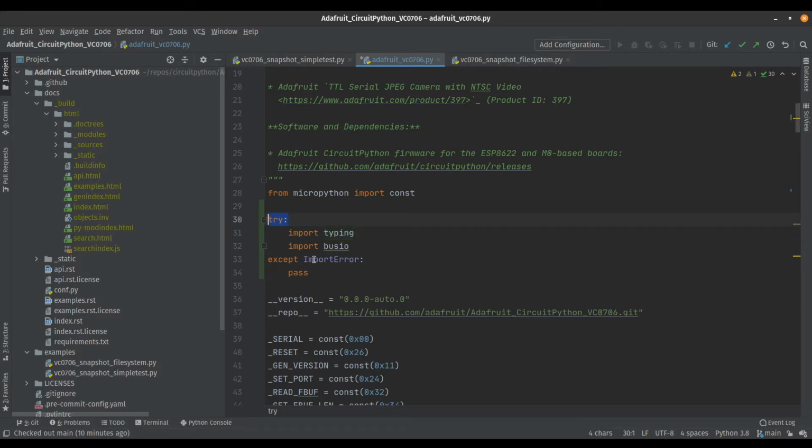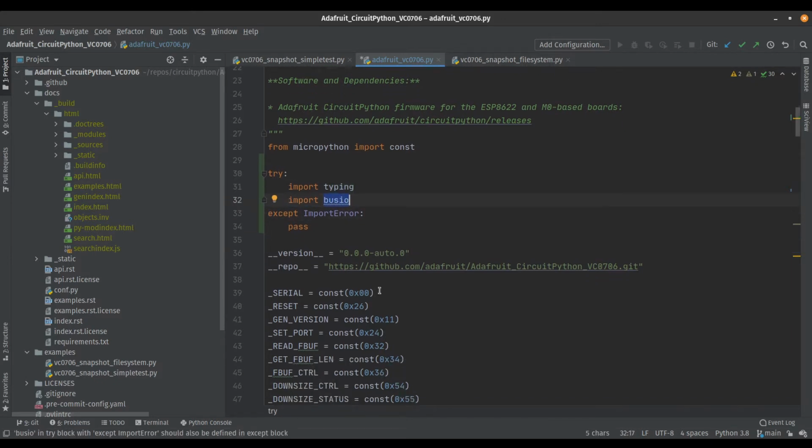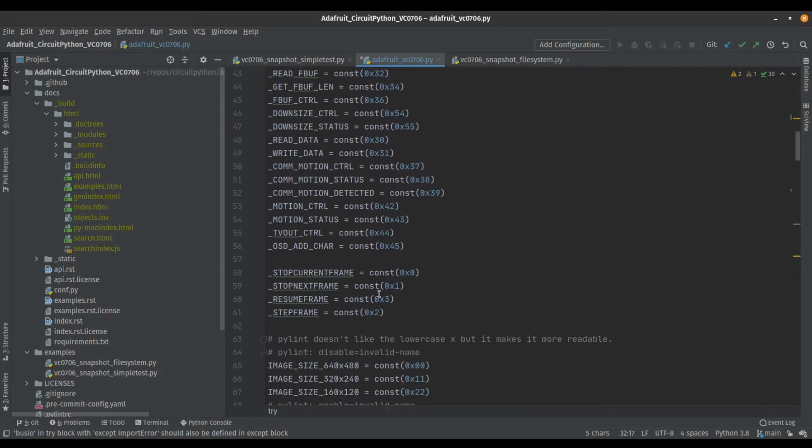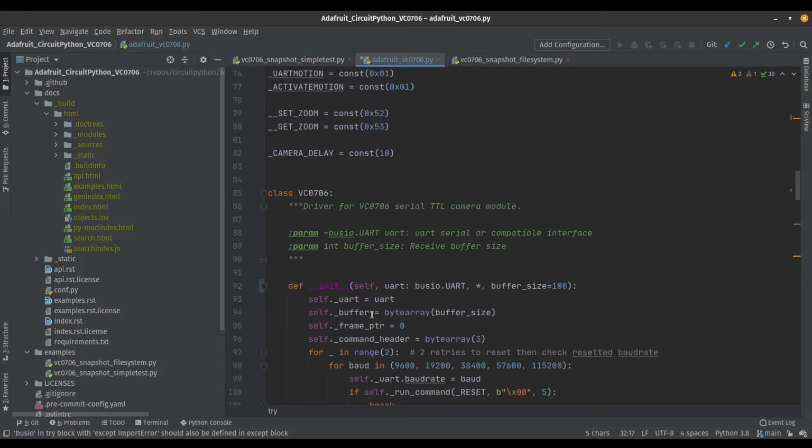That way, when we're on the microcontroller, this one will raise the error, and it will not actually import the rest of the ones that we put inside of this try block underneath typing here, which is perfect because that means we will save a little bit of RAM. Since this won't actually get imported, we won't use the RAM for it when it's running on the microcontroller, again, when it wouldn't be helpful anyway.